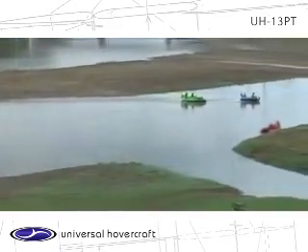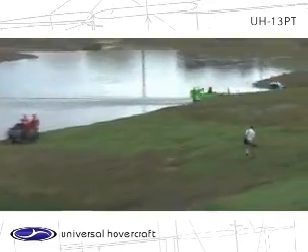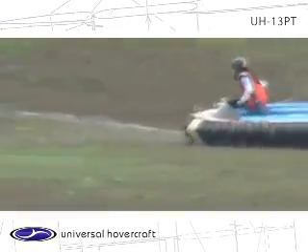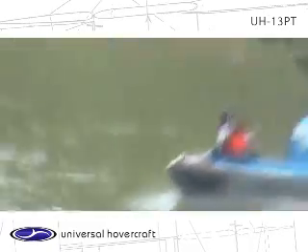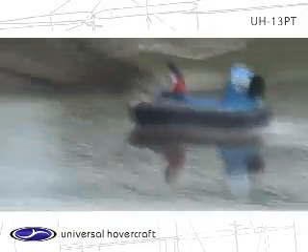They're taking that pretty good — a little wide there. That's Tabitha Sargatz out there, out of South Lyon, Michigan. Tabitha is part of that Sargatz family, really a famous racing family here in the hovercraft. But now we've got the first of our craft going across onto the chute.